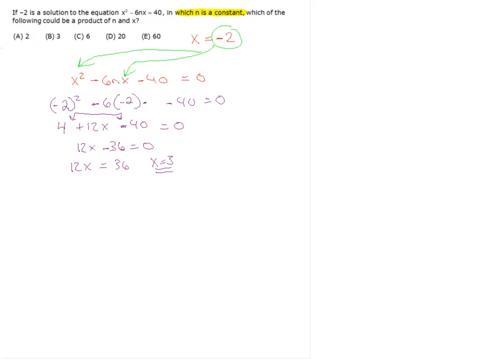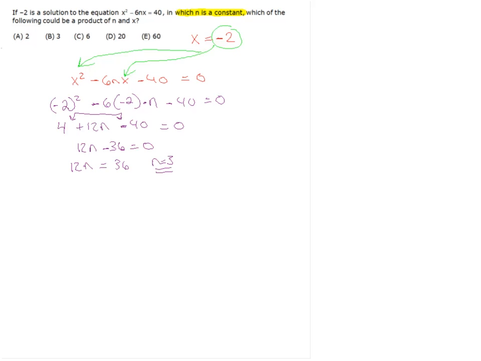Finally, excuse me, I plugged in and that should have actually been an n. So I apologize for that. Let me fix that. That's an n. That's an n. There we go. So what we actually get is that n is 3. So what we've done here is we have solved for the constant.